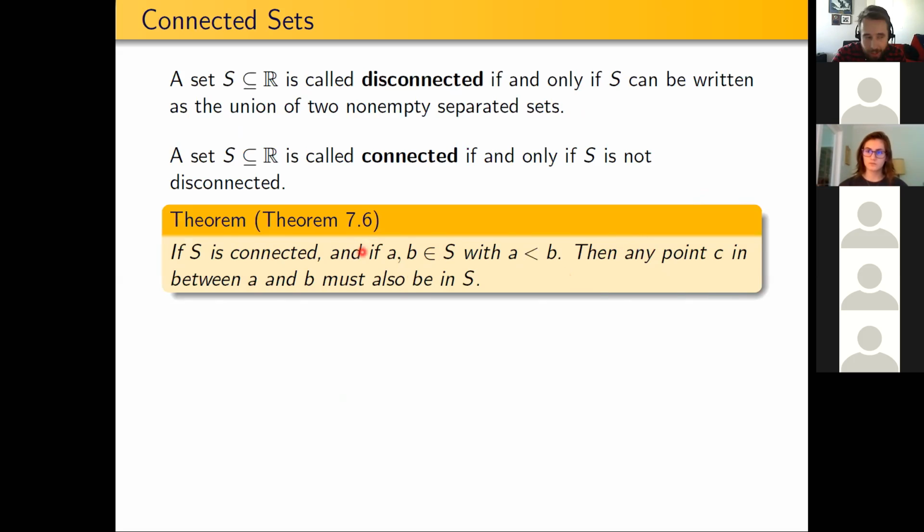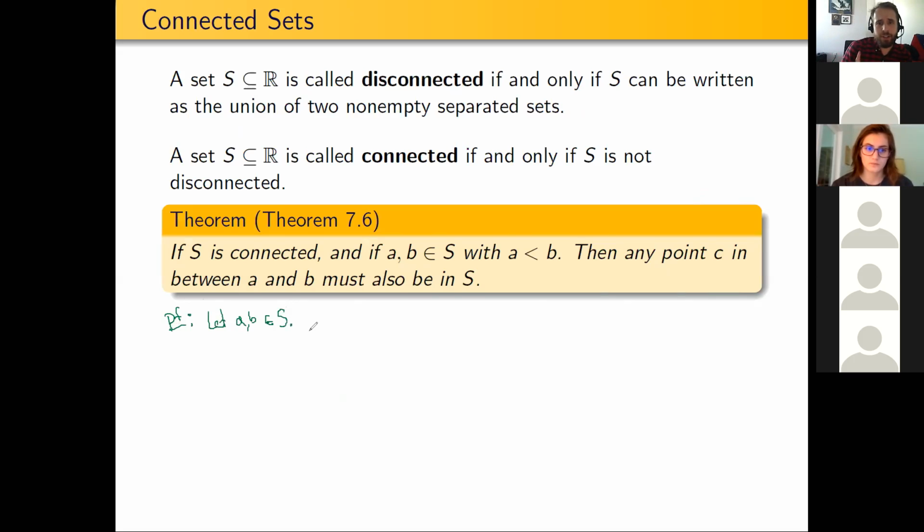Okay, so that is our big theorem, and we have to try to prove it. Let's go ahead and try to give this a go. So, proof. Let's see. We're going to start with our assumptions. We're going to assume that we have two points, A and B, and they are in S.